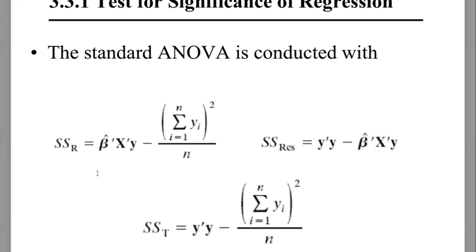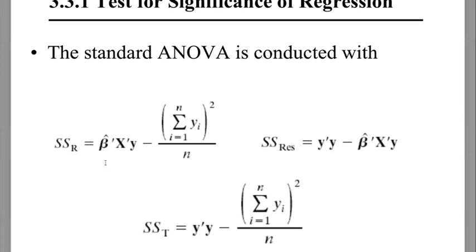And so to get the total sum of squares, we could calculate it this way. We start off in this formulation with the uncorrected sum of squares of the responses. And then from that, we subtract what's called a correction factor or correction term. Basically, it's correcting for the mean. And so what this gives us overall is the corrected sum of squares of the observed y values. All right. And then to get the sum of squares for the regression, here is one formula that we can use.